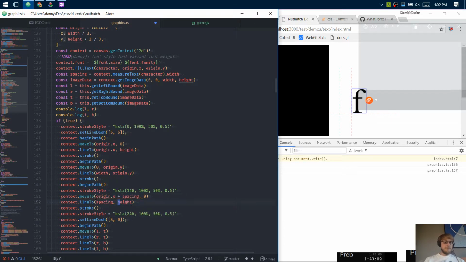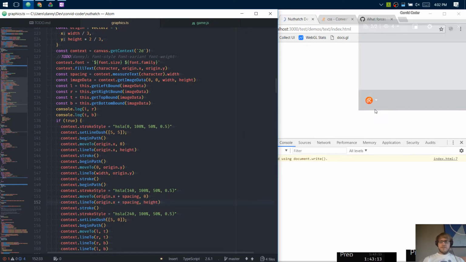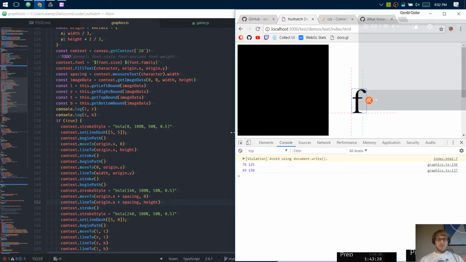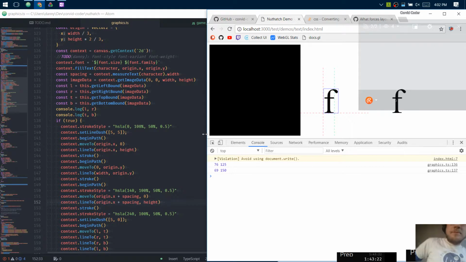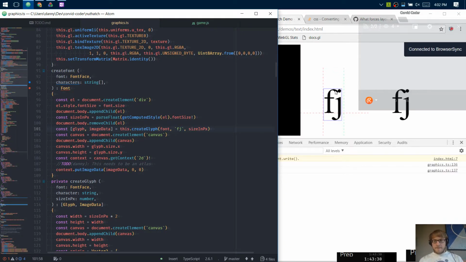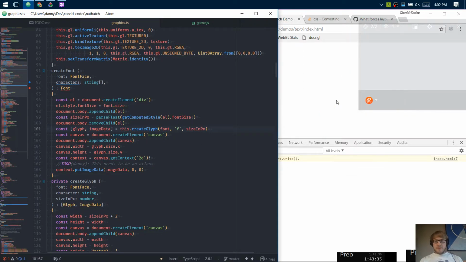Origin.x plus that. So it says this is where the end of the F should be, which is correct. A bit more. So I can even draw a double letter here to show it. If we do an FJ, the J should start right here, right? And that is where it starts.